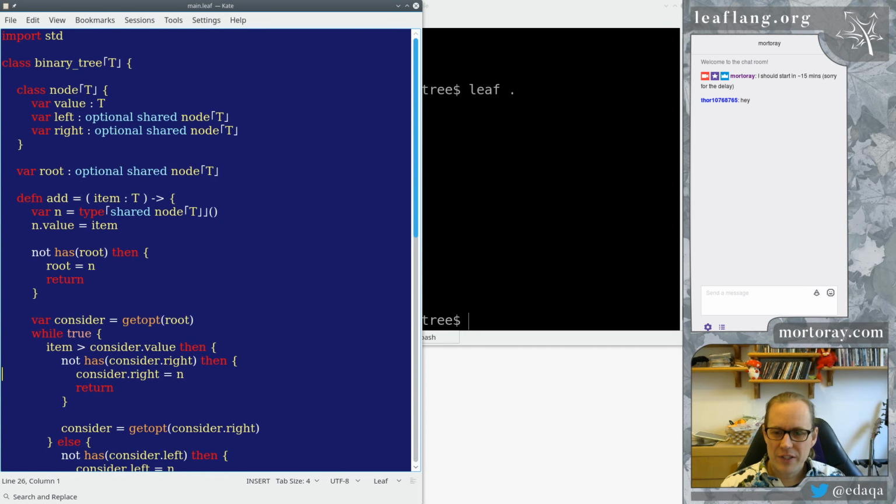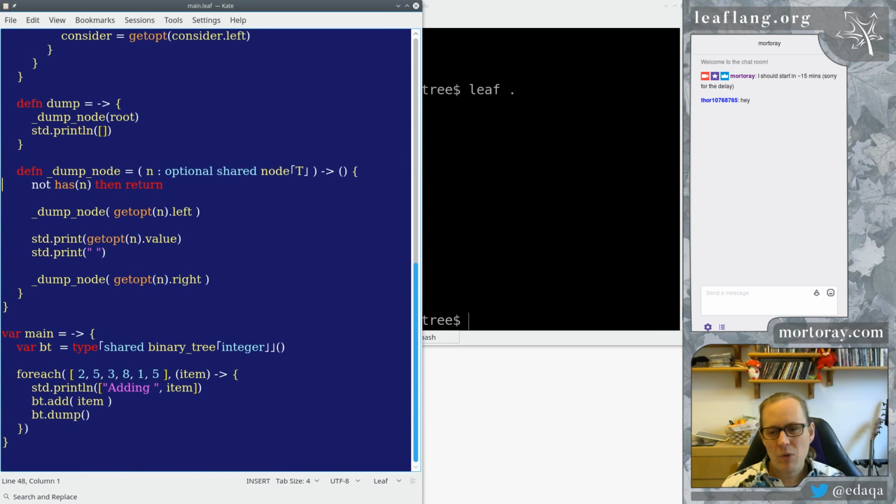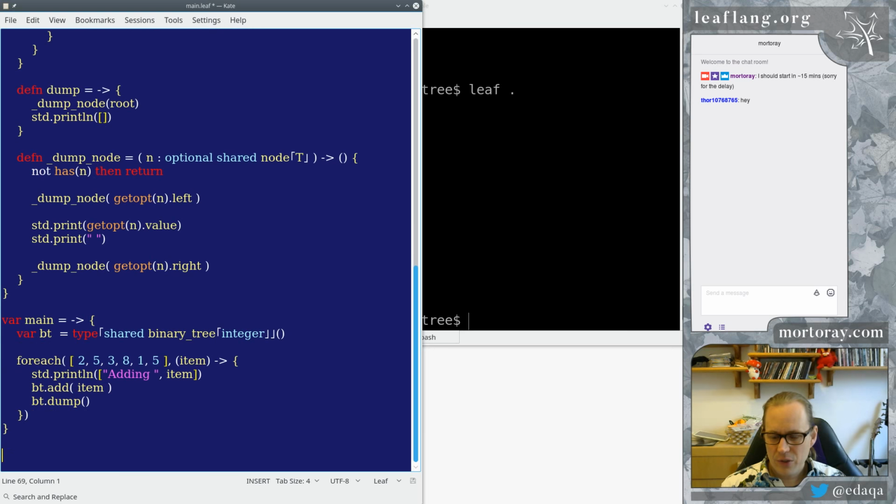But let's look first at the adding, and let's make one more function. We want to do a find first. So let's make a function called find, and it's going to take the tree as well. We'll give it a tree, and we'll give it a value to look for.